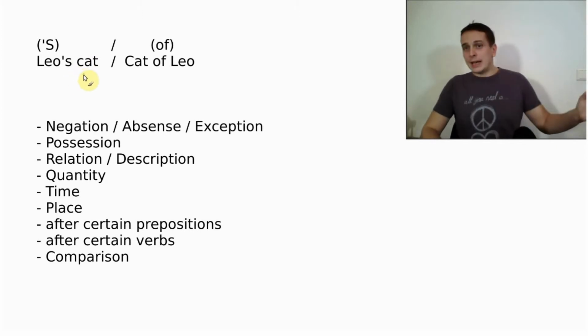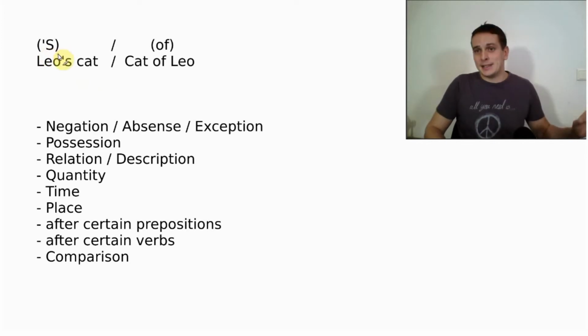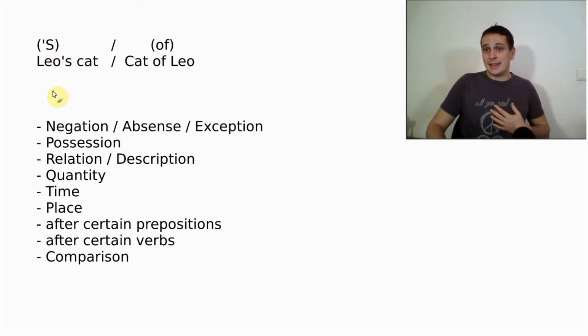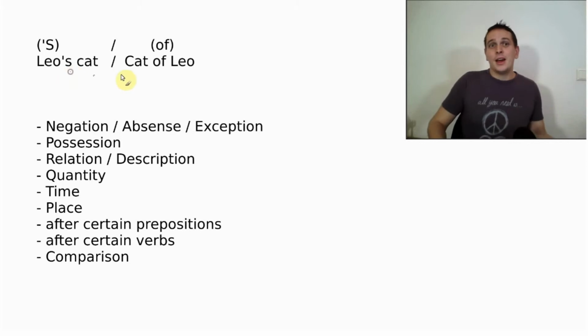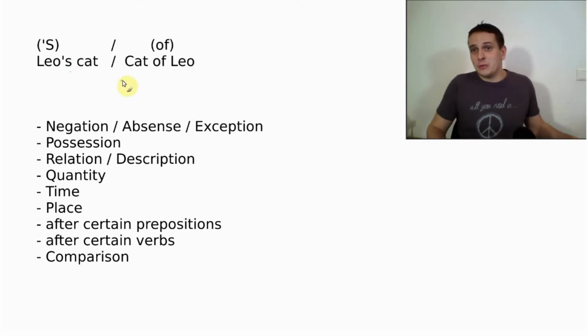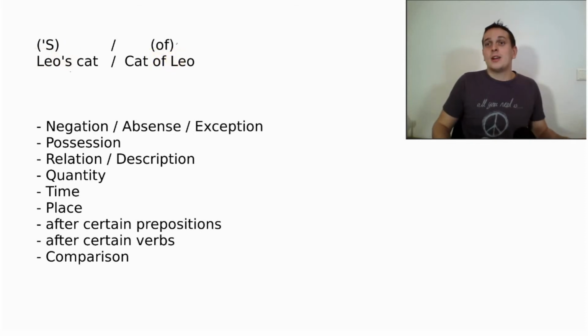The genitive case is more or less, if we put it in the structure of English, this apostrophe s. So, Leo's cat, my cat. This Leo with the apostrophe s is put into the genitive case. And if we think in the Russian way, or the translation way, we would rather say in Russian "cat of Leo". So this meaning of the apostrophe s or of the word "of" is a signal for us that we need to put something here into the genitive case.